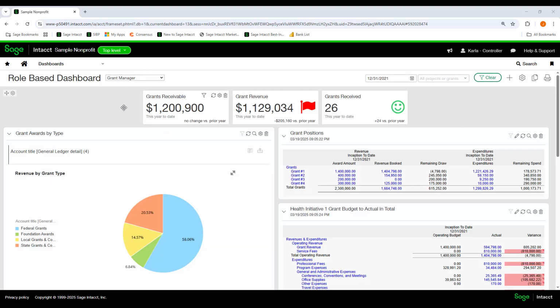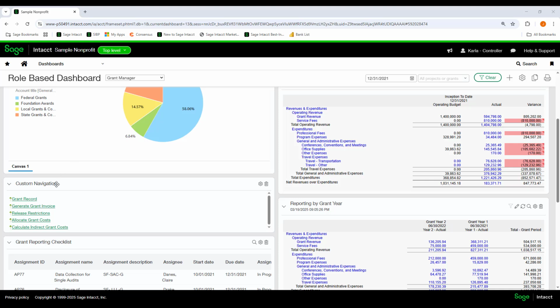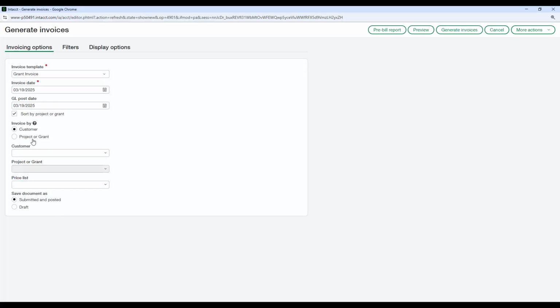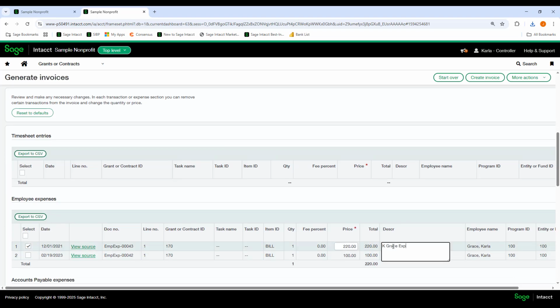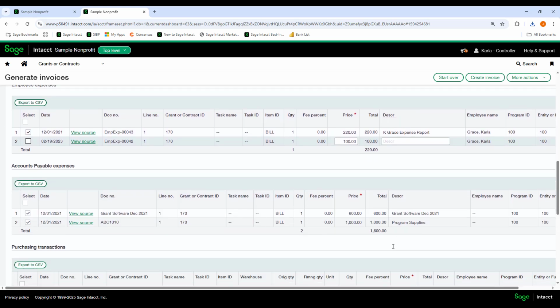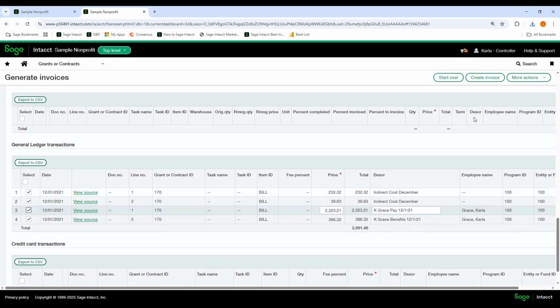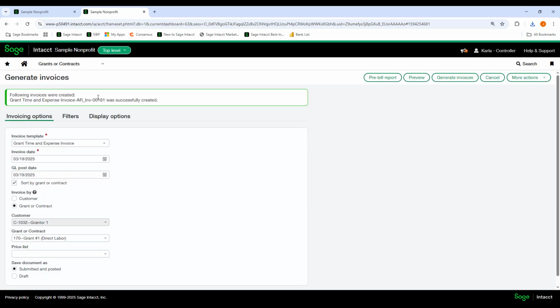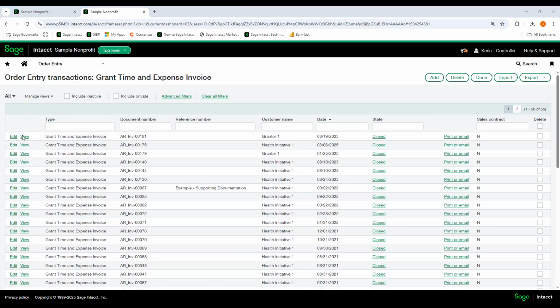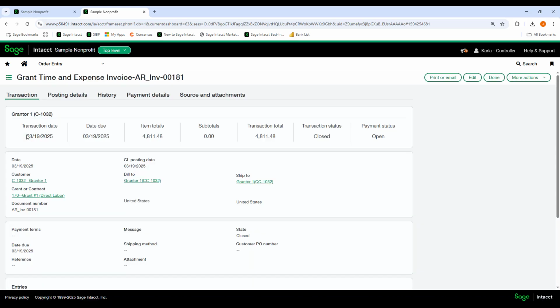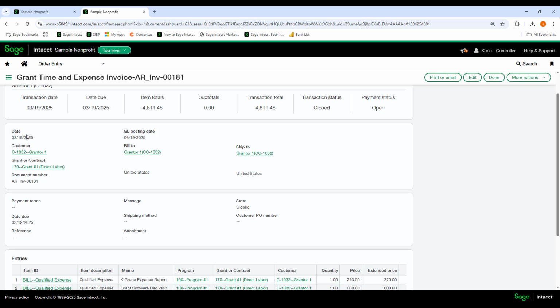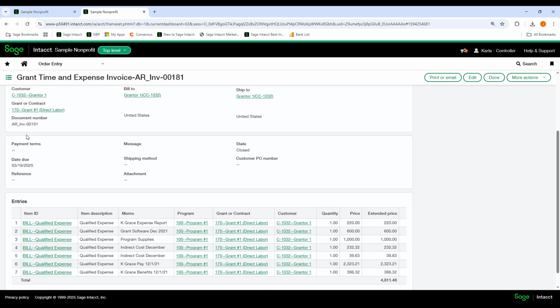Any transaction, including AP bills, payroll, indirect costs, journal entries, and more, can be flagged as a grant expense. At billing time, your team will have the ability to review those transactions that were flagged and make any necessary adjustments. From there, a grant invoice will be generated with a single click. Sage Intacct automatically compiles the revenue recognition entries and pulls in all the relevant backup documentation, such as invoices or spreadsheets that were attached to those source transactions.